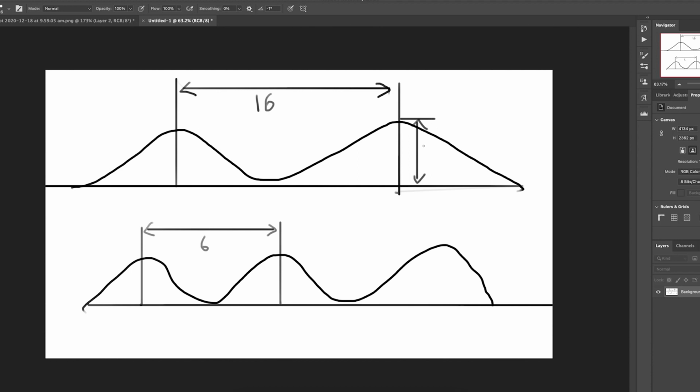Our wave height is all measured here. So we'll say this is a 3 meter swell and we'll say this is a 2 meter swell. Just by looking at these two diagrams, you can see quite clearly that the volume in this wave here is far greater than the volume in this wave. So when you're dealing with a higher period swell, the amount of water in each specific swell line is going to be way bigger than a short period swell. That's why large period swells tend to be far more powerful than short period swells.